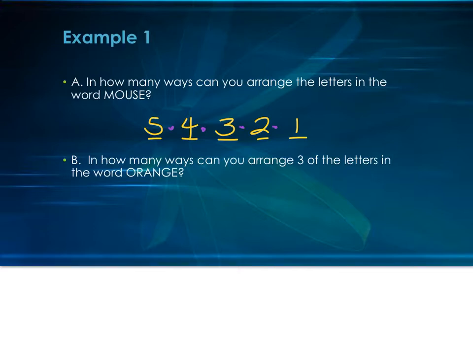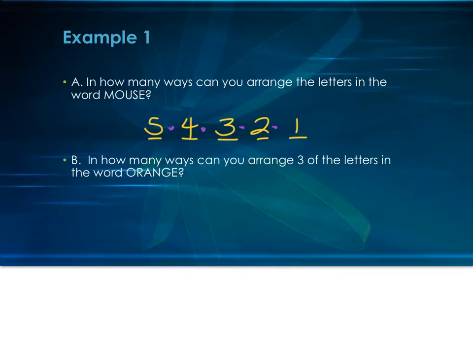That's why I want to go forward, and then I'm going to come back to this because I think it's easier once you understand that, okay? But if I'm rearranging it, I can't repeat the letters. Once I use M, it is used, right? So I say that there's 5 options the first time, 4 the second time, 3, then 2, then 1. If you're dealing with just 5 letters and you want to figure out how many different ways you can put those 5 letters in order, you just do the factorial, okay? It's called a permutation.